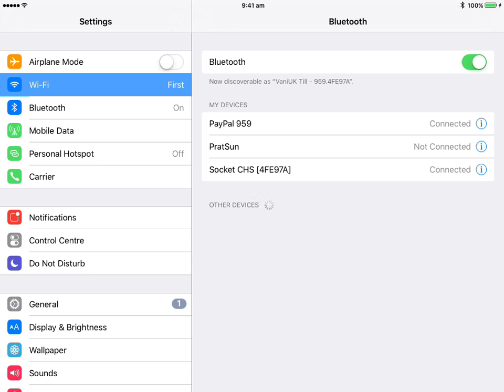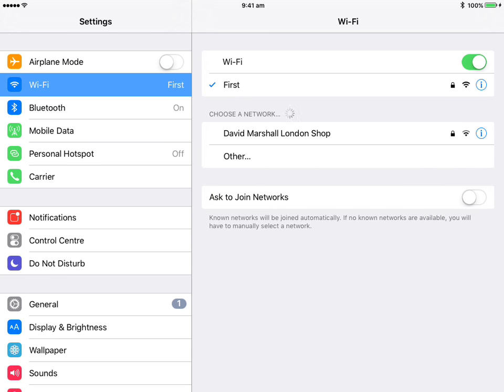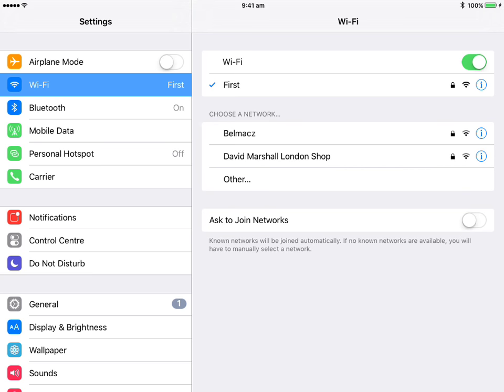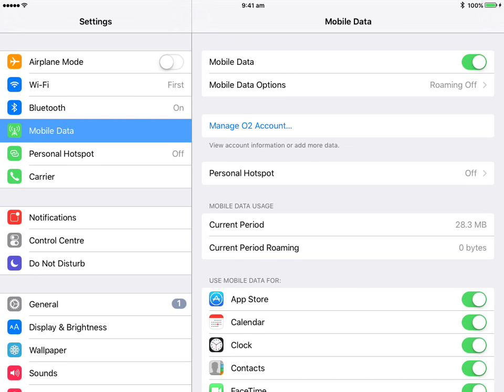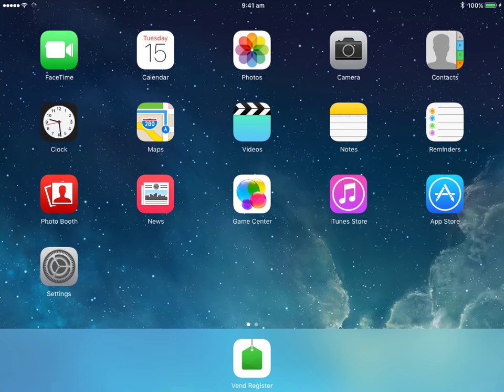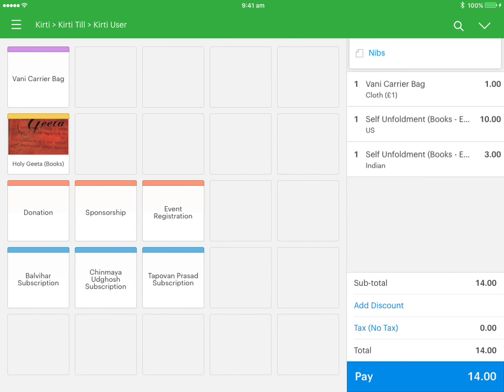Next, Wi-Fi. You want to make sure you have a Wi-Fi connection on you. If there is no Wi-Fi connection, the iPad that's in Kirti has mobile data on it. So that should ideally kick in unless it's run out of it. So you want to make sure that the mobile data is active. So that will kick in if the internet is not working. If the mobile data is not working either, then the card machine will not work.